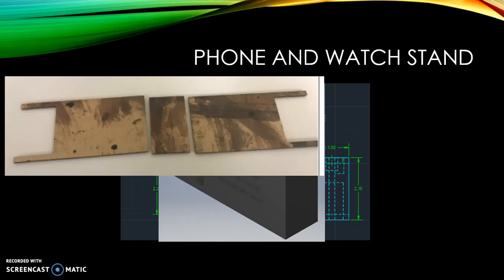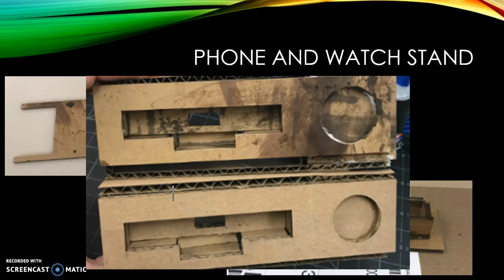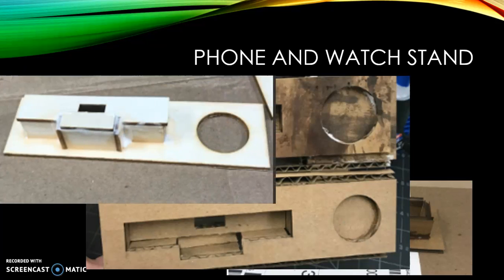After making the model, I then made a bunch of AutoCAD files and laser cut out the pieces and started making a prototype. The first prototype you see here at the top was too large, the circle was too big, the phone slot was a little tight width-wise, depth it was fine. This little notch for the edge of my case was too shallow. So I made the second model, which was a lot more accurate than the first one.